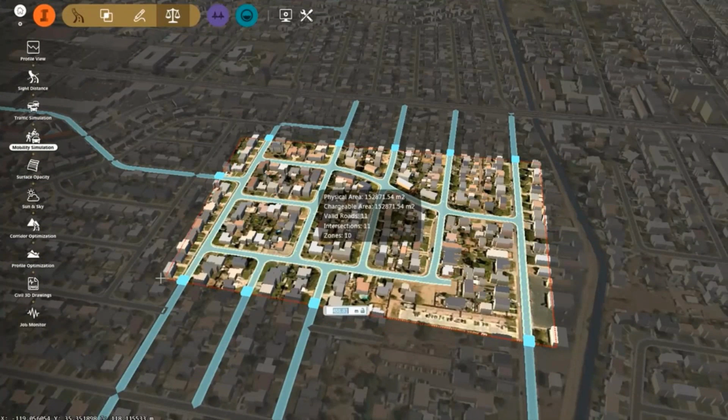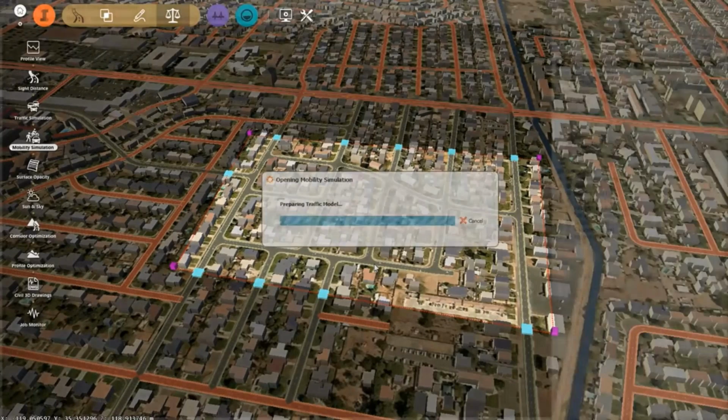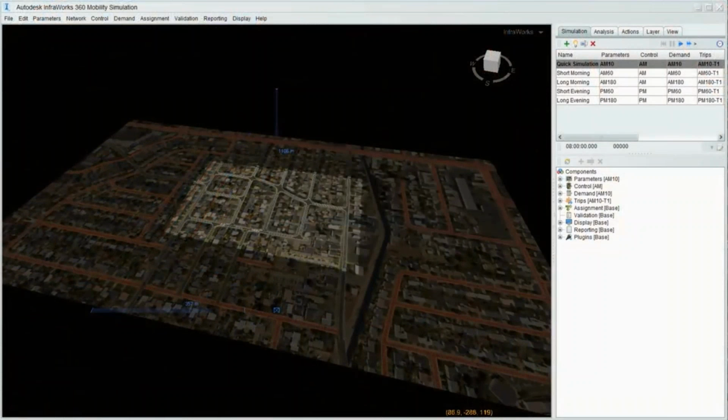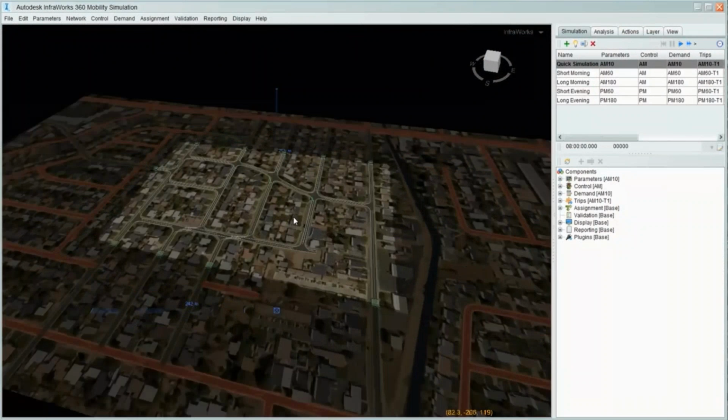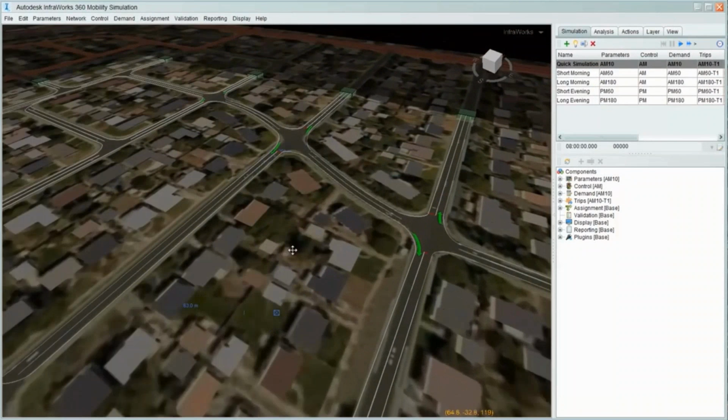Just as we did before, it's defining the study area through the traffic simulation. However, there are many more tools available for modelling different modes of transport once you've selected the mobility simulation tool.